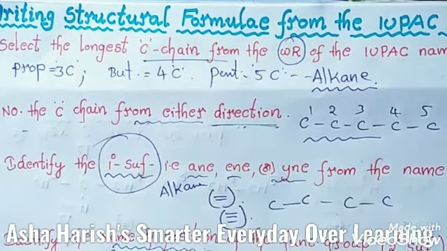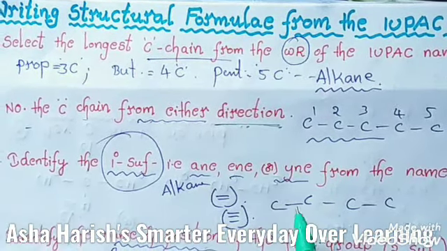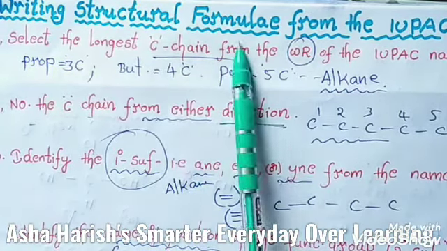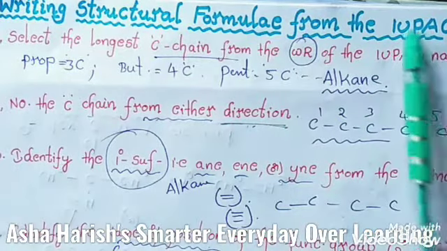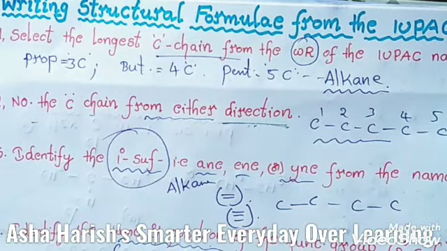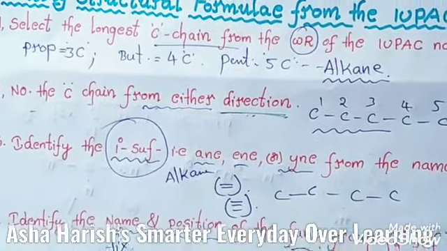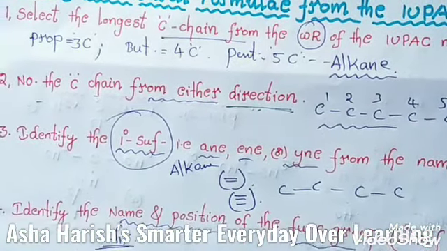Okay students, this is about today's session. What are the steps you need to follow, you need to keep in your mind while writing the structural formulae from the IUPAC name, basing upon the IUPAC name of the organic compound. Here 6 rules I have explained to you. Basing upon these 6 rules, some examples also we have done in this class.